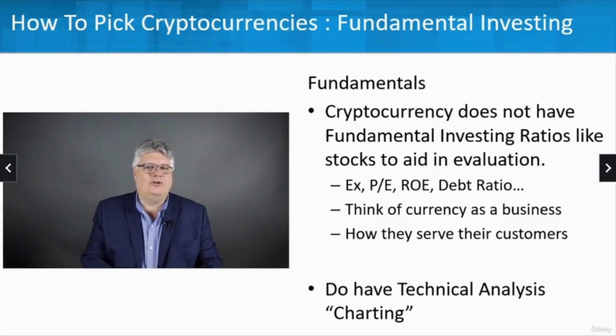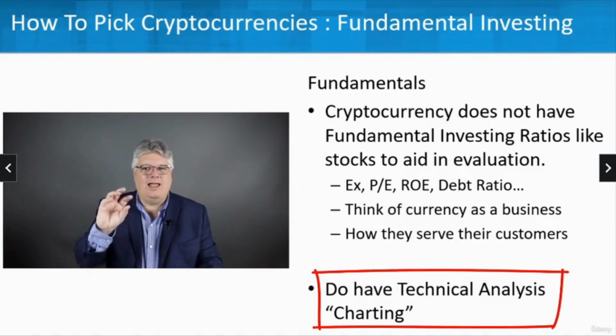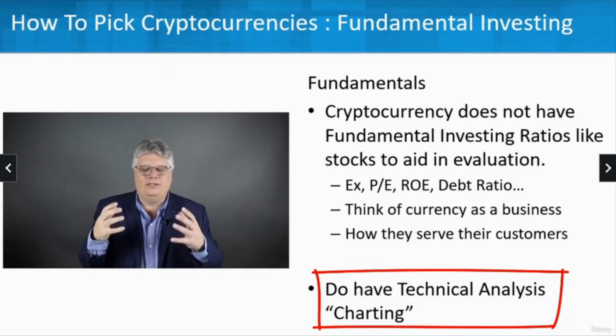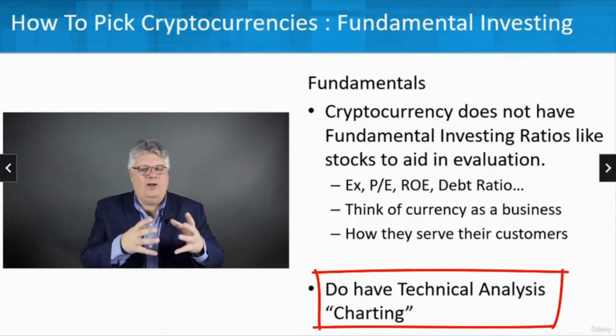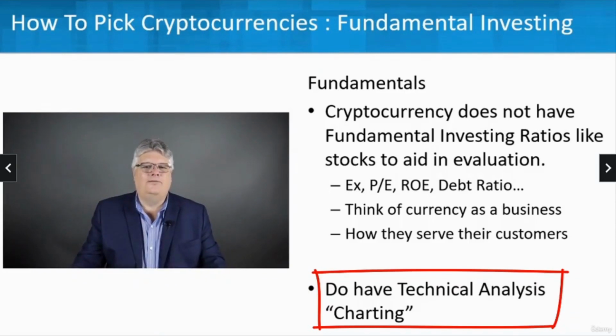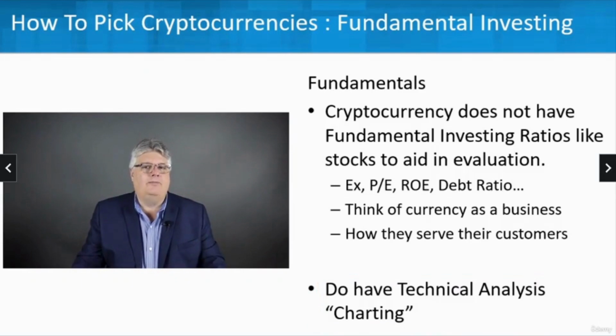But really where cryptocurrency lends itself very, very well to, as the stock market does as well, is technical analysis or charting, where you're looking at supply and demand and establishing value and using all these indicators we're going to learn in the course that are going to really help you understand when to buy and when to sell. The technical part of cryptocurrency is much more heavily laden around trading action and supply and demand versus, let's say, the marketing of a business or a business plan of that nature.